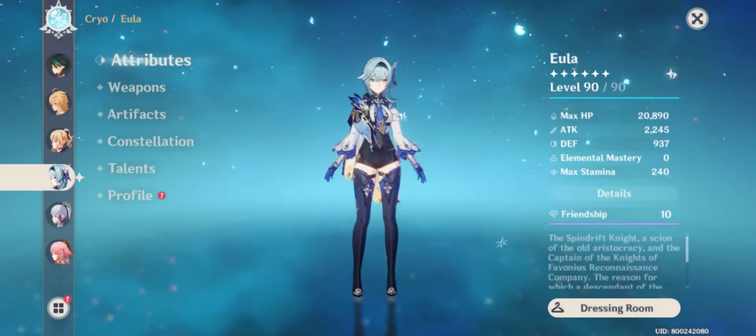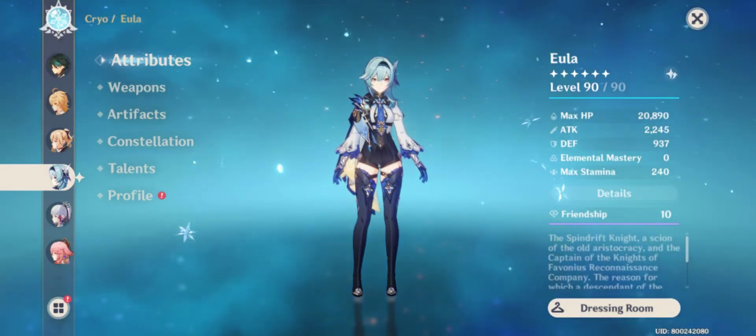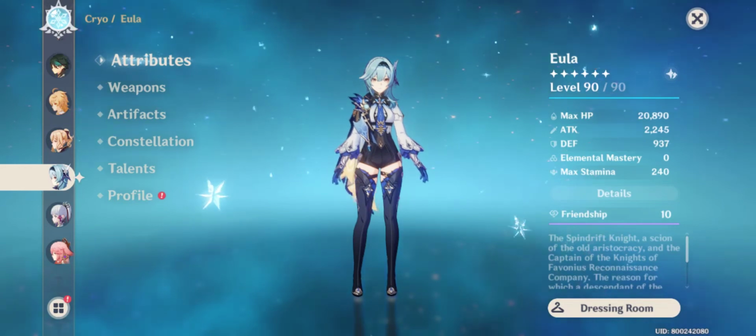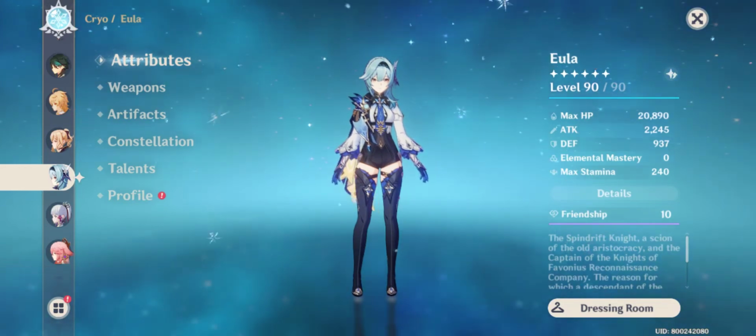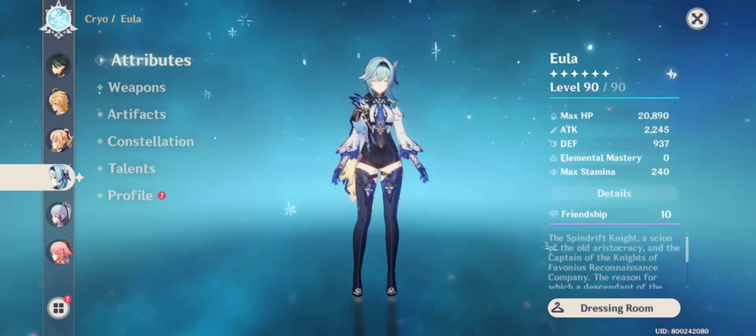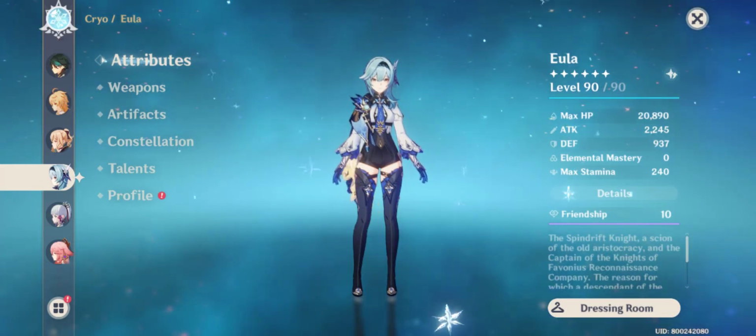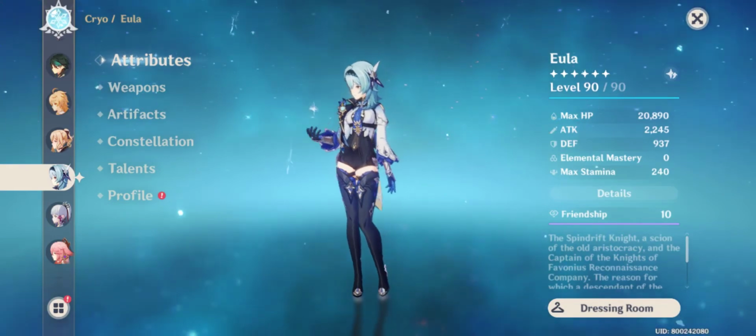Which is not bad. It's pretty decent actually, but I tend to pair her with Chi-Chi anyway, so that crit rate is increased just by a little bit. And that crit damage is kind of increased by a little bit because of the cryo resonance.